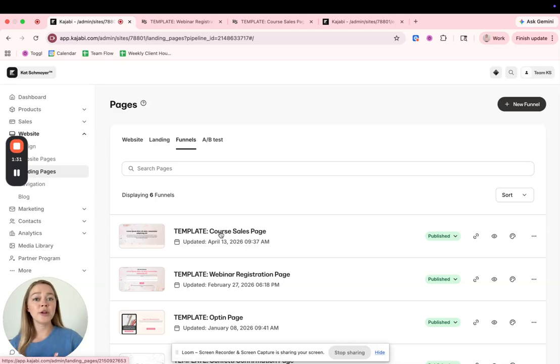Or if people are opening your emails and just not clicking, maybe let's see if we can do some digging inside those emails to see what we're talking about that's not getting them to click. So it's always really important after a launch to do a deep dive and see how overall your launch did and why.